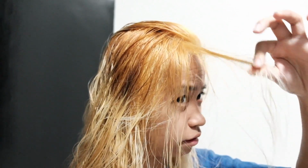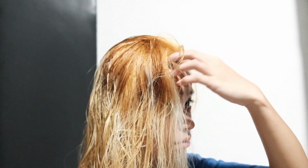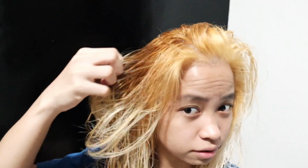The purple is gone. It's totally gone, but I thought I could pull this off with just bleaching it once. I don't think this is good. I think I'm gonna redo it after 2 or 3 days because I don't have time right now. So I'll see you in 2 or 3 days, or whenever I have the time to bleach again. Yeah, see ya.